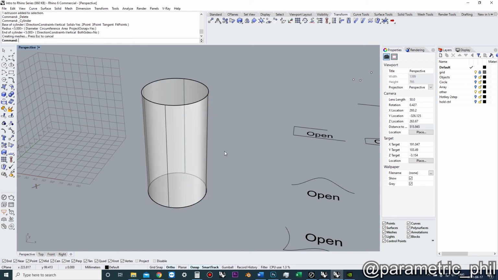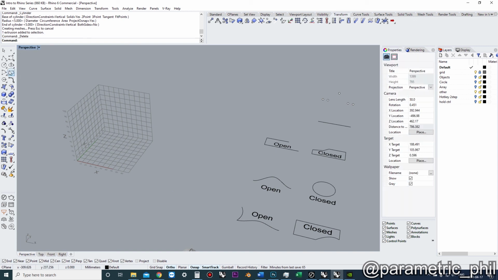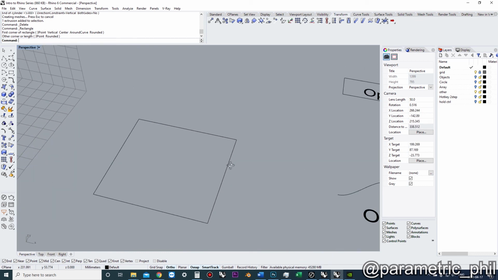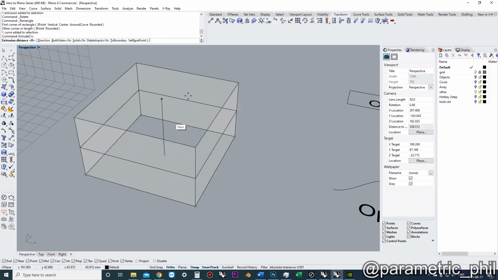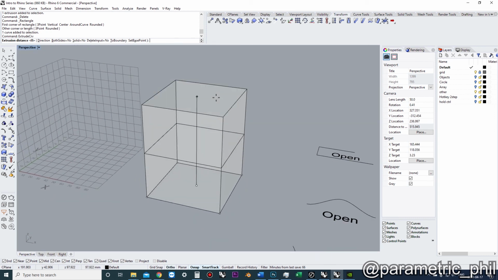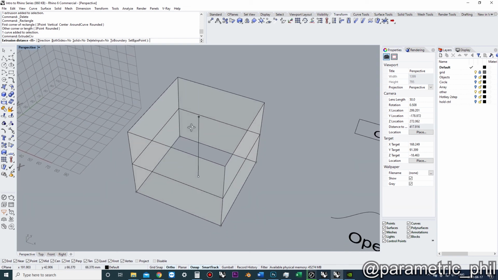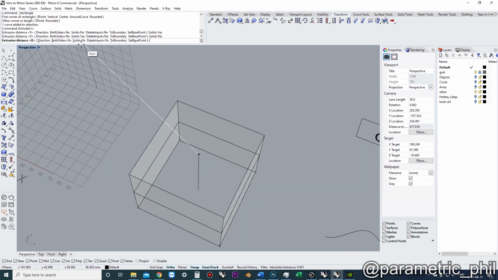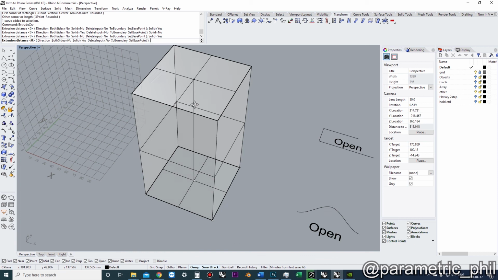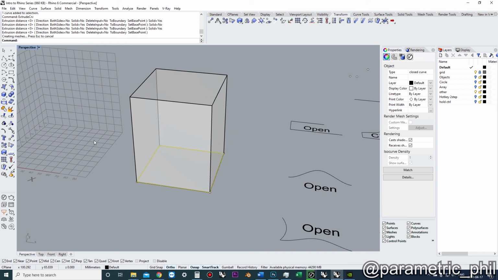But similarly to how we created a surface from curves, we can also create a solid from a curve. So we have a curve that is a square, and now if we extrude curve, now we're defining the height just the same way that we created that box. But the key thing here is that you can choose whether you want it to be solid or not. Right here, solid equals no, solid equals yes. So this would be an open polysurface if solid equals no. Solid equals yes, now this is a closed polysurface. And this is the exact same result as the box command.